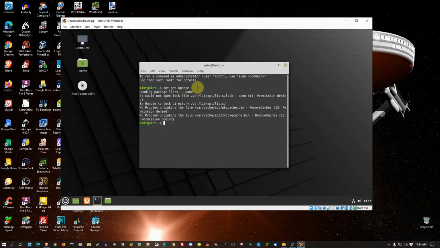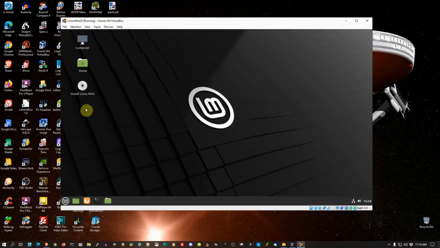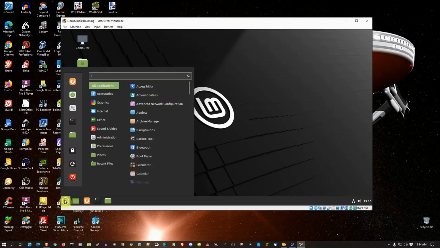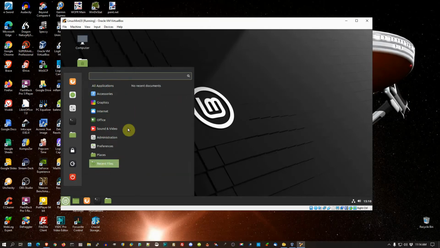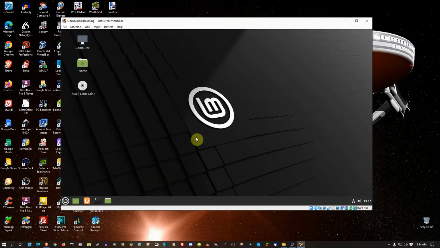But yeah, you could do apt-get update, apt-get upgrade and so forth, just as you normally would with any other version of Linux. And I tend to do a lot of that because I work with the command line a lot in Linux. But this is really a slick interface, very easy to use, very clean.